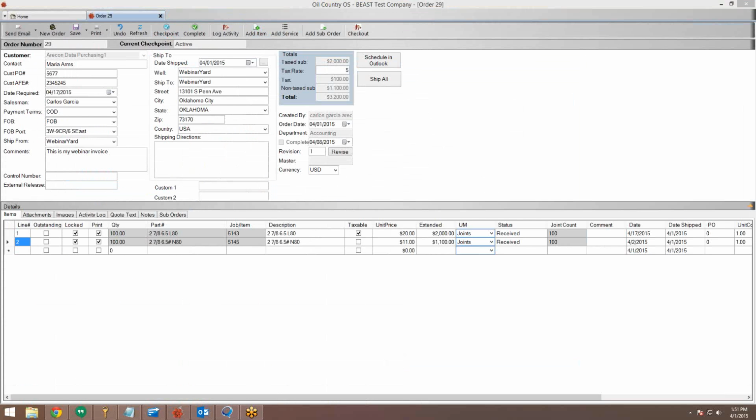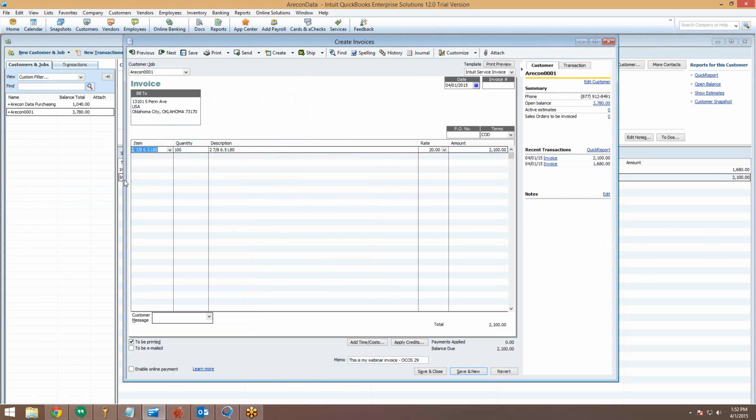Okay, so will the invoice take the next available number in QuickBooks or copy the sales order number? Due to the requirements of some of our customers, we did not assign the QuickBooks order number to correspond to the Oil Country OS order number. It is possible with modification of the code for the export file. But as of right now, it places the Oil Country OS number in the notation right here, or in the memo, excuse me. The invoice number will have to be either assigned, or if you have it set up to automatically increment in QuickBooks, it'll use that. But it's not going to use the Oil Country OS order number. You can obviously just come in here and copy and paste it into there and assign it that yourself, but it will not do that automatically for you. That's more to allow flexibility than to limit you guys. It's just so more people can use it the way they need it to.